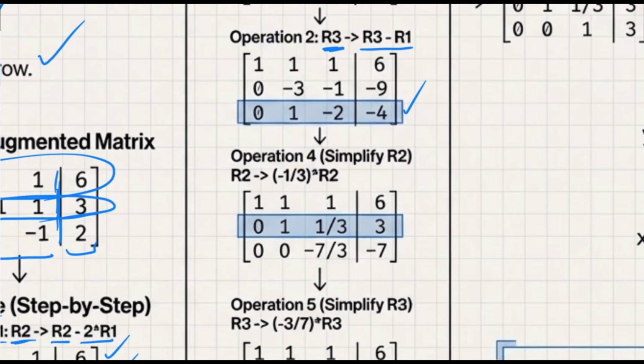So what would happen if I would like to simplify the R2? It means that I do have negative 9, I do have negative 1, I do have negative 3. So right now, it's a little bit too much for me. I would like to get rid of that. Apparently, negative 3 and negative 9 do have the same factor, it's negative 3. But by negative 1, I can just divide everything by negative 3 itself, right? So negative 3 divided by negative 3 would be 1. Negative 1 divided by negative 3, 1 over 3. Negative 9 by negative 3 is going to be this one. So I do have this guy.